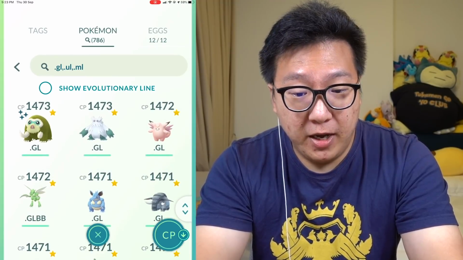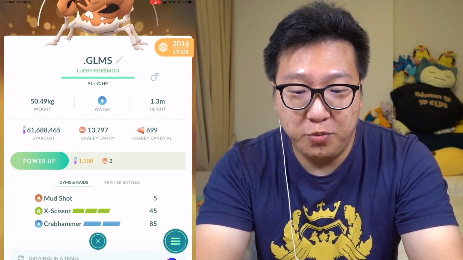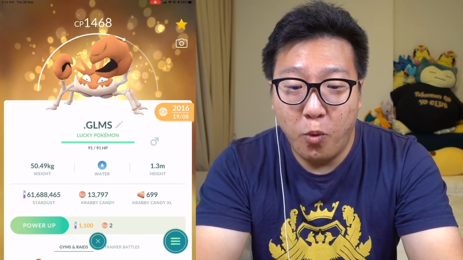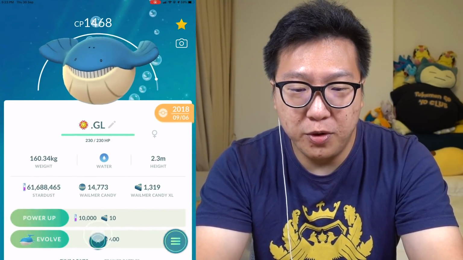And other Pokemon like even Clefable, Togekiss, Kingler. This Kingler has a legacy move though, Mud Shot, which I'm also just using for fun in the Great League, but I've never used it more than once. I used it once and eventually I saw that it's so glassy I gave up. Wilmer, I think I used this in one of the videos also, a level 40 hundo Wilmer.